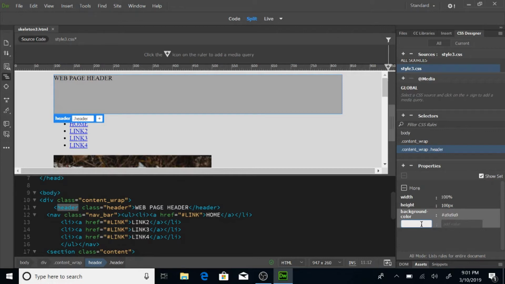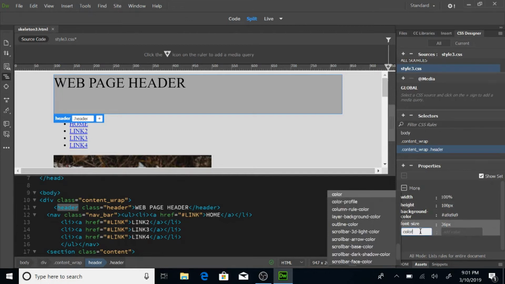And then maybe for the text on this, I want to go font size, and let's try 36, and that's fine for right now. And then if we wanted to change the color, we would just go color.